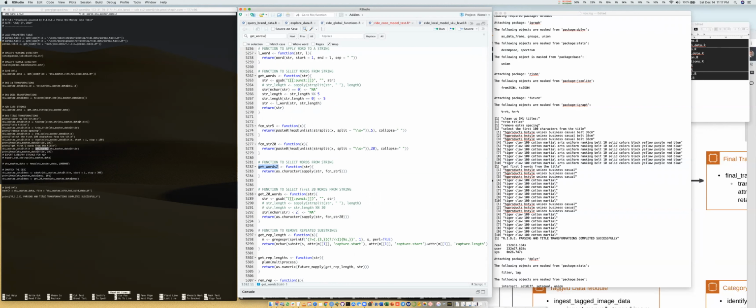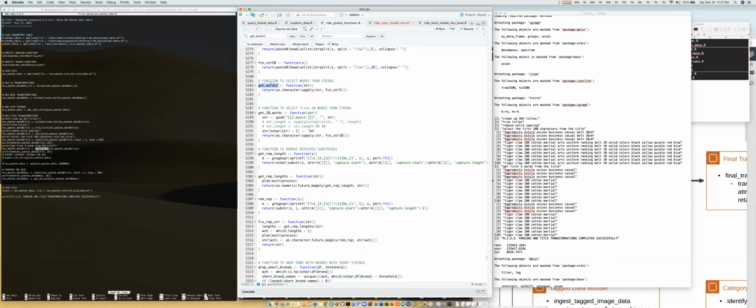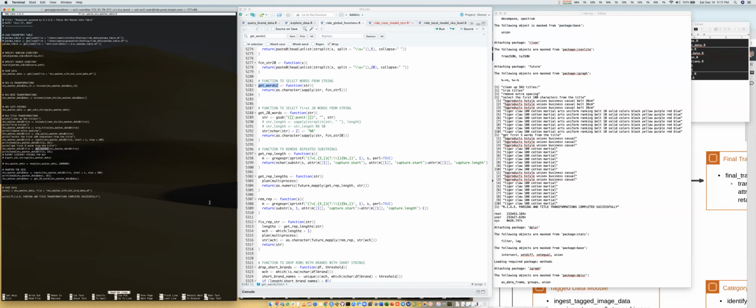Then you have to make sure that there's a single space between the words, and then count the words, but don't count one-letter words. So anyway, some of these functions take care of that.